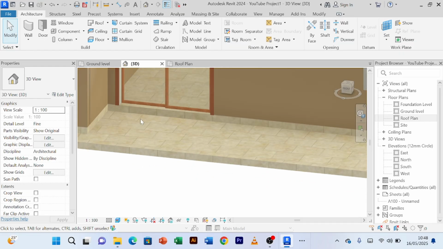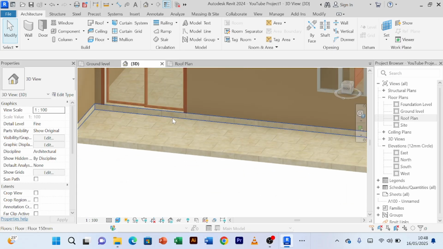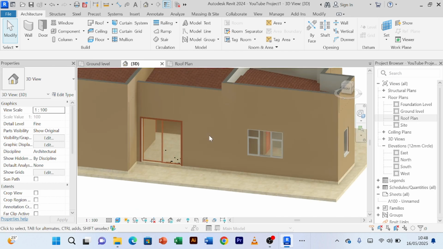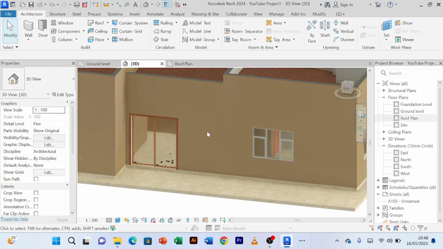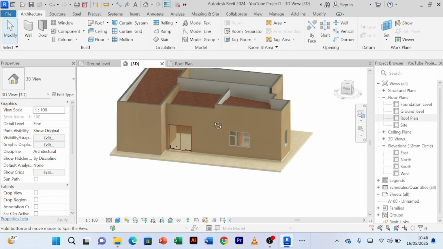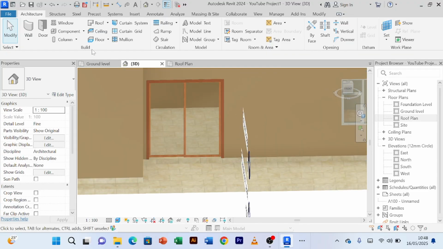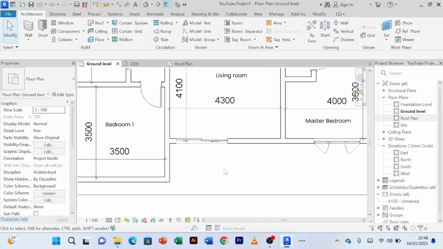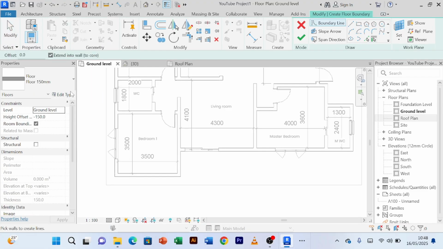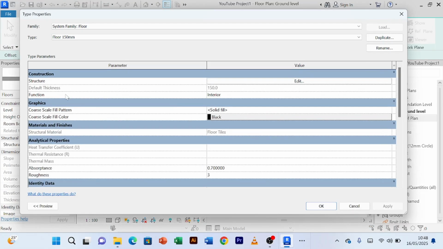We shall have a special session for extrusion, because after this we shall really go to extrusions and model this house very well with all the facades. That will be probably our last part of this course, and it needs a special day. So for now I'll do a floor. Let's go to the ground floor. Since it is 150, we come to our architecture, then we go to floor architecture, then we shall edit type.